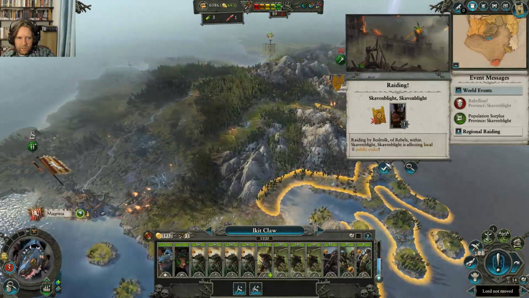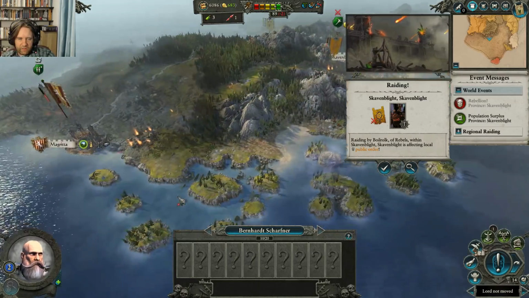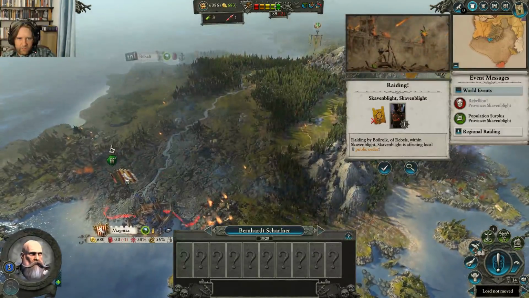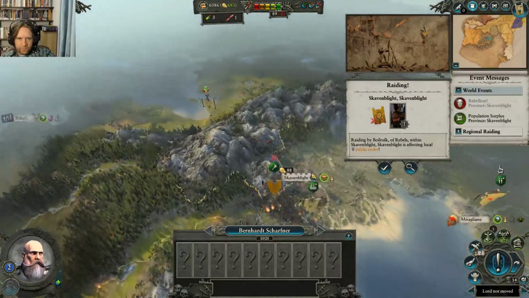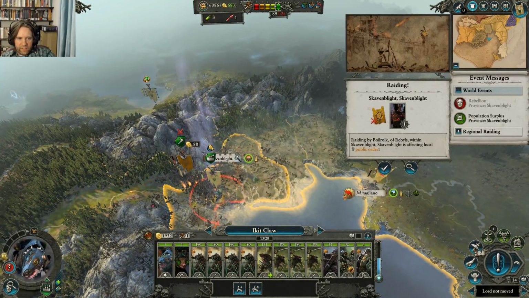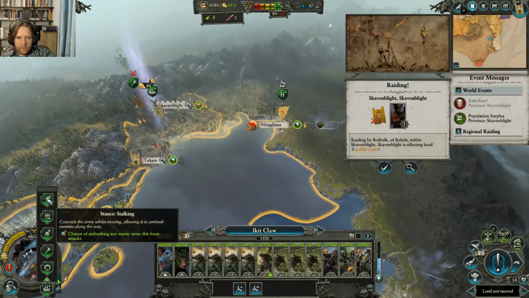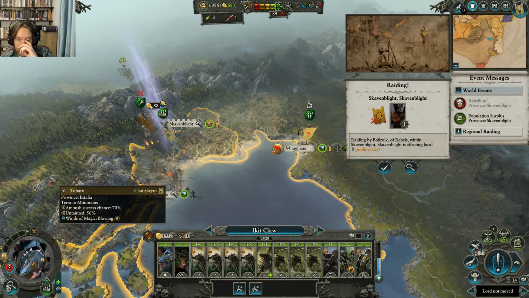Where is he? Where's he raiding me? Oh, right here. He's barely on the edge. No. Not enough warpstone. Okay, so we should be able to auto-resolve this. There's a chance maybe we can't. If we can't, then we'll just summon up some rats and beat him.